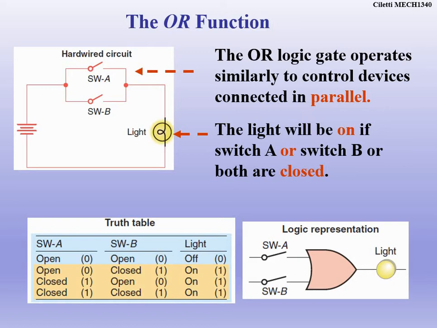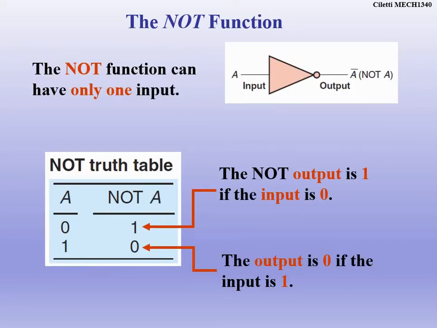Okay, it just impacted current or power and that sort of thing. Alright, this is called an inverter, sometimes called the NOT function. So what you're doing is you're taking whatever that input signal is and you're switching it out or flipping it to become the opposite. Okay, so if it was low, it becomes high. If it's high, it becomes low.